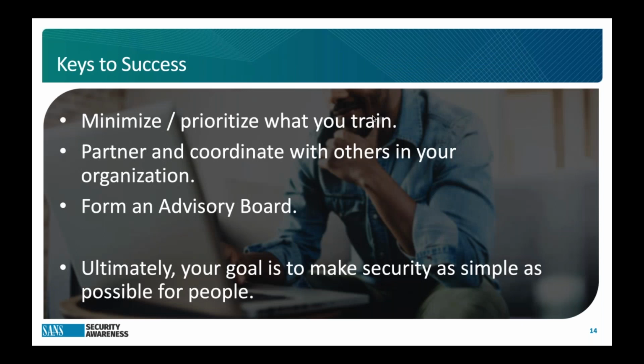Okay, so I just wanted to share with you a couple of key things on how to be successful. This is after 10 years of working with organizations around the world, how to build an awareness program. And what we're talking here is less about a broad awareness program. It's more about how to leverage that deployment kit for a very specific security initiative to solve a very specific problem. Secure your remote workforce.